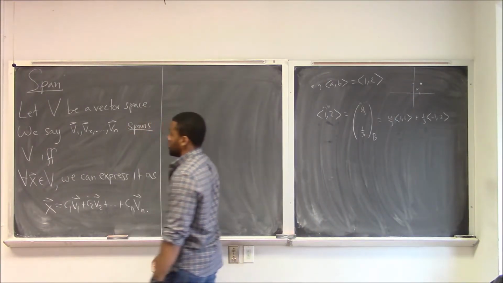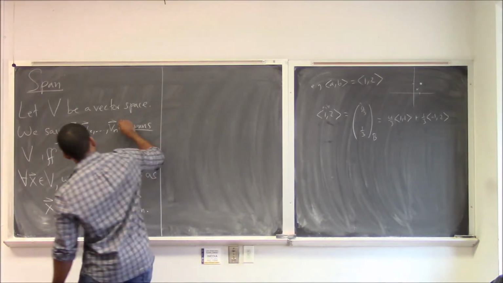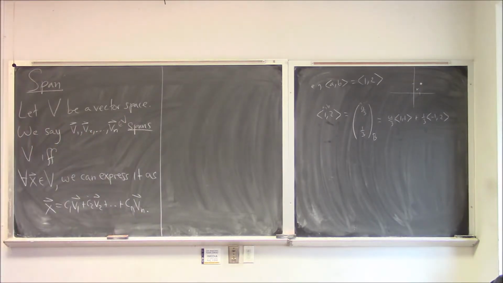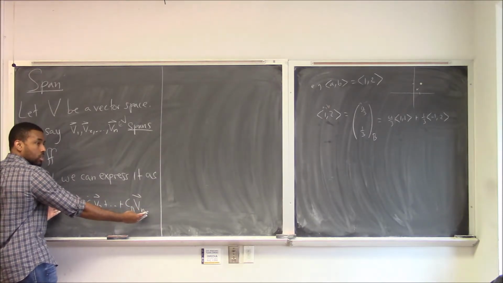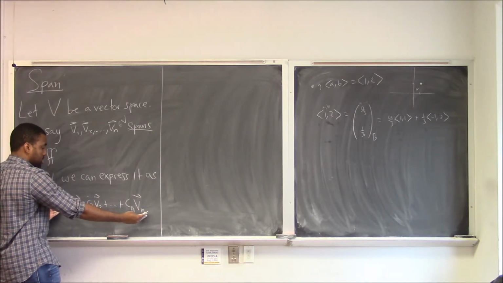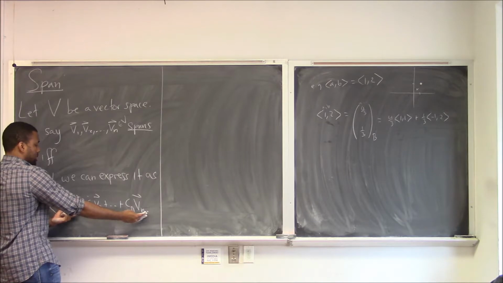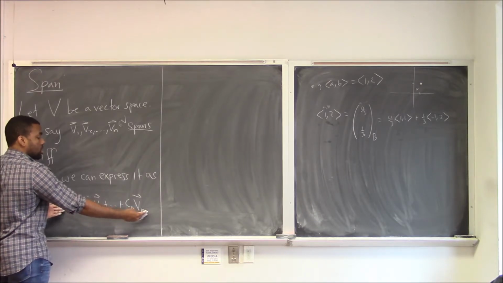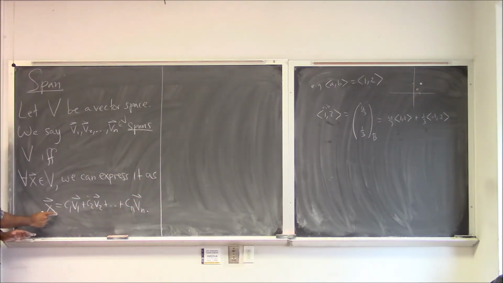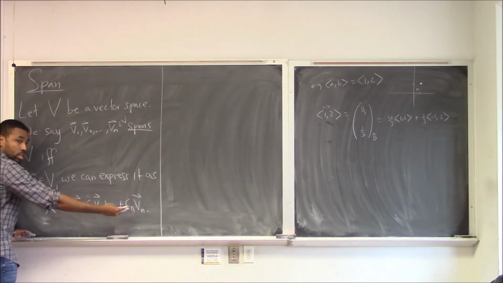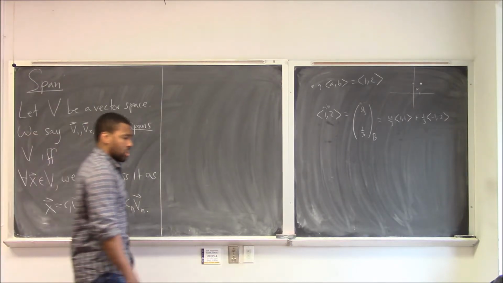Do they have to be in the vector space, those vectors? Yes. And the fact that this linear combination is also an element of the vector space is clear from the definition of what a vector space is. It must contain scalar multiples and sums. But what makes the span the important thing is that literally anything I can write in this way, with these particular vectors, is covered. And that's not always the case.